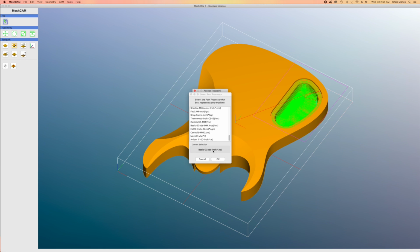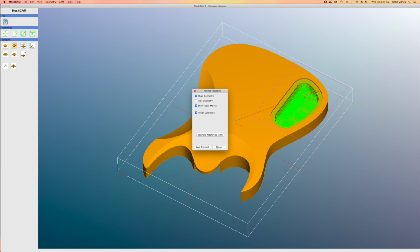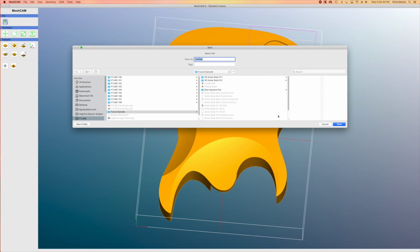So now I'm going to save it as that basic G-code-inch post processor, again, into the folder on my hard drive. And I'm going to call this Guitar Body Back Control Cavity. And then that writes the G-code file. Before proceeding on, I'm going to save this as a MeshCAM file in case I want to go back in and make any adjustments to my toolpaths.